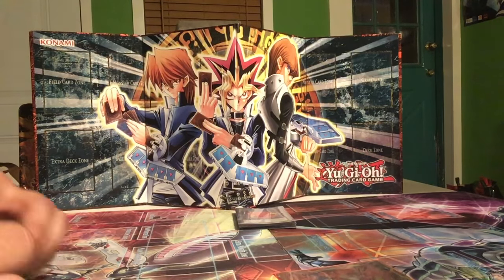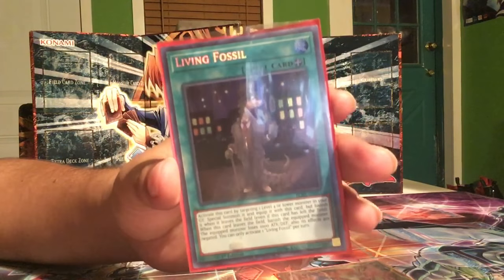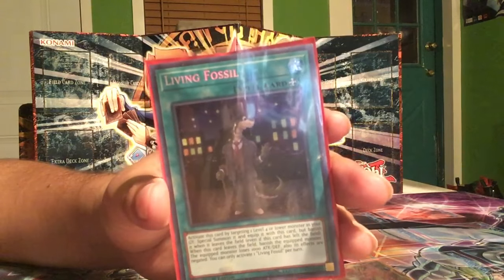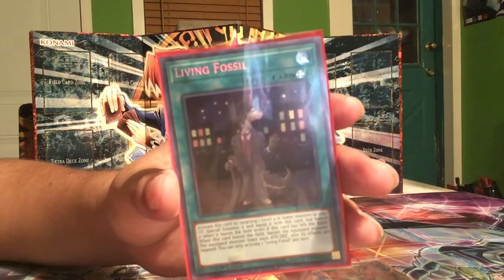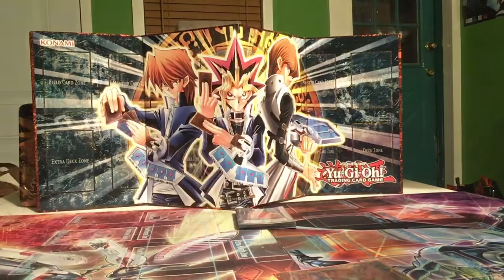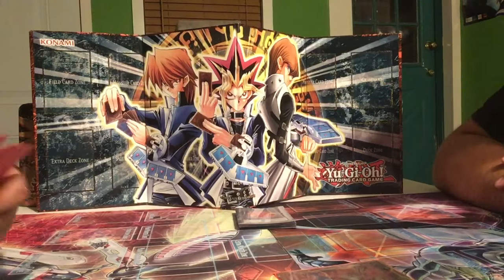Next card is Living Fossil. One Living Fossil. It's another card we added. It's a very good card as well. It lets you special summon a monster. It's another Monster Reborn. You want Monster Reborns in this deck. You want to reborn things. Play it basically. I mean, he's a dinosaur in a top hat. Play it or don't. It's up to you.